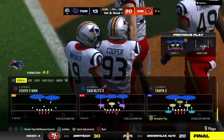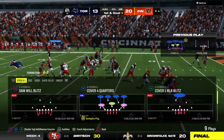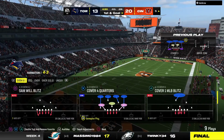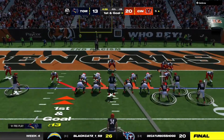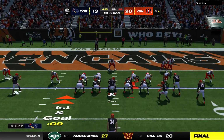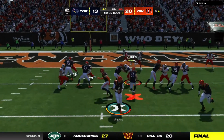Well, it is our business to analyze what we saw out there. And on that play, I saw a defense staying in base, not taking a chance, not blitzing, in a situation where they absolutely need the football back. That's either a case of overthinking it or not thinking it through. If you do blitz, do you have to be careful about where you're coming from, or are you just coming from all angles? You have to be careful about where you're coming from, obviously, but at this stage, you have to take a few chances as well.